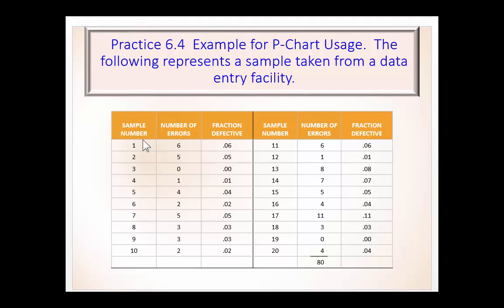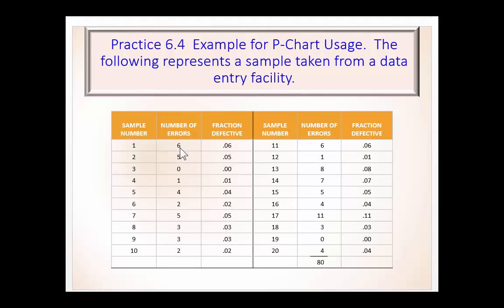So first of all, you have to have the sample numbers. So we've got 1 to 10 on this side and 11 to 20 here, because I couldn't list 20 in this format. On your page you'll see that it's listed in a column, but it's the same data. And here we have the number of errors. So this means that in sample number 1, which remember was 100 units, we found 6 errors. So remember that each one of these 20 samples represents 100 units, and we are interested in the average number of defective units.